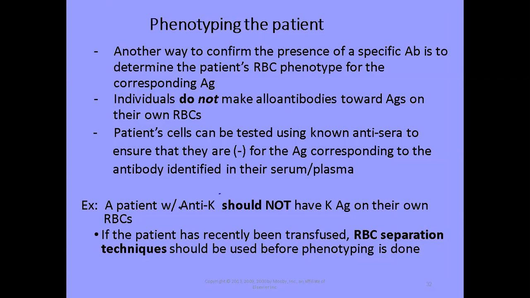One other thing I want to talk about. In our example, our patient has the anti-big K. Guess what? Hopefully this makes sense. If they need a transfusion of red cells, we want to make sure that if they have anti-K, we should only give them K antigen negative RBCs, right? And hopefully that makes sense. I apologize for the messy writing with this. We don't want to give them the antigen that corresponds to their antibody because they're going to have a transfusion reaction if we do that. So we would only want to provide them with K antigen negative red cells for future transfusions.